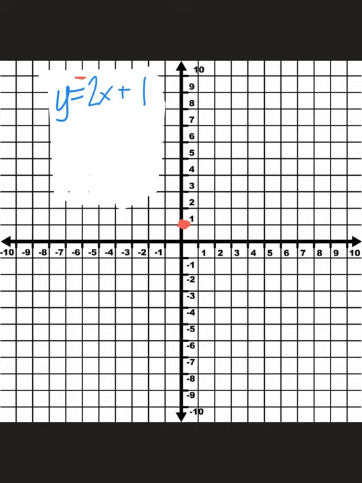But here we have a whole number rate of change. Before we can use this on our graph, what do we need to do to this whole number? We need it to be a fraction or ratio, right? So what can we do to this whole number to make it a fraction or ratio? We can put a 1 underneath it, right? How do you make any whole number into a fraction? You put a 1 underneath it.